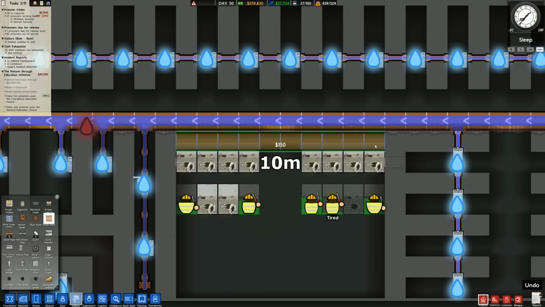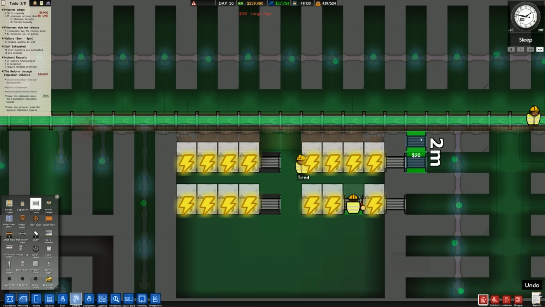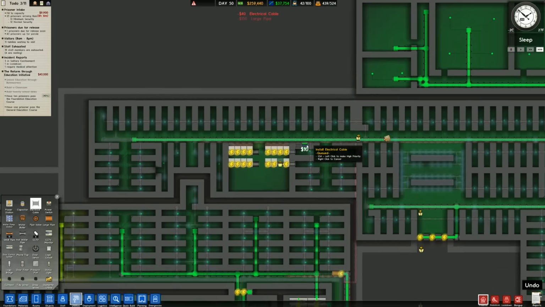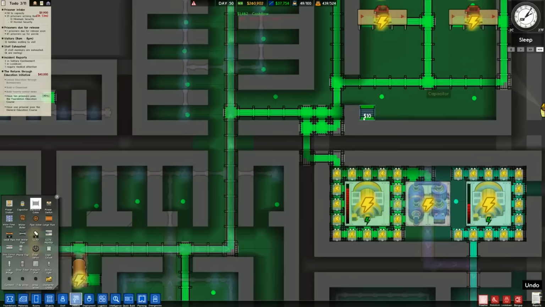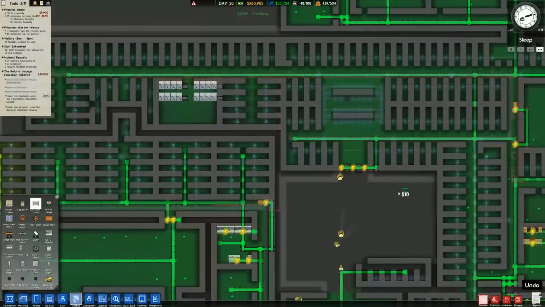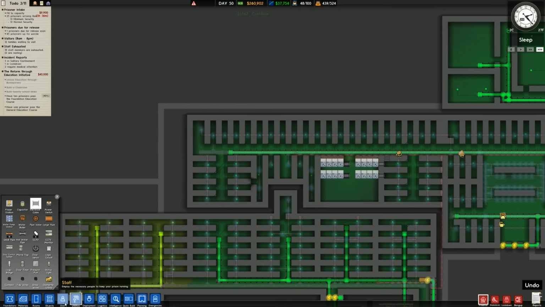Let's do that to connect all of those up with water, and then we will do, I guess, this and this to try and connect the first set up with power. Where is this power coming from is a good question. Is it coming from here? Because that one is teetering on the edge of not working, which is not good.